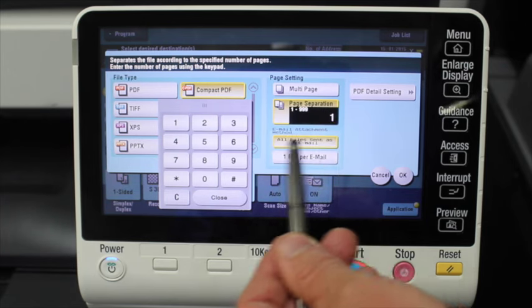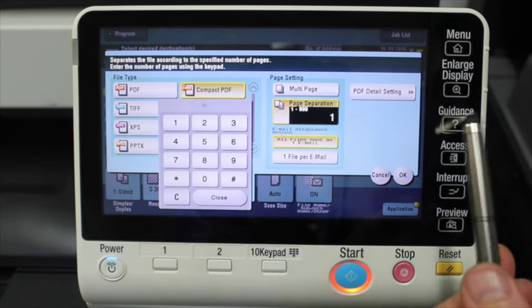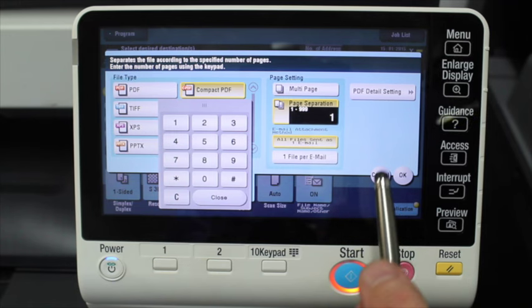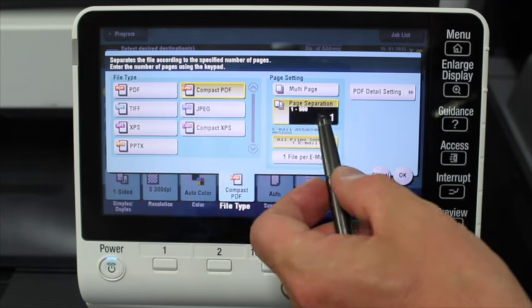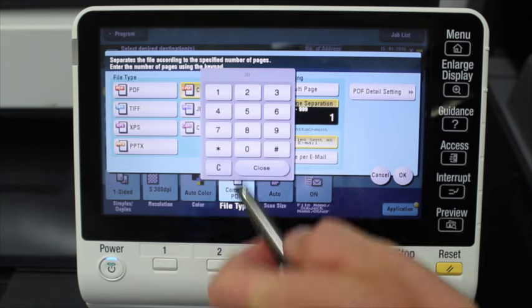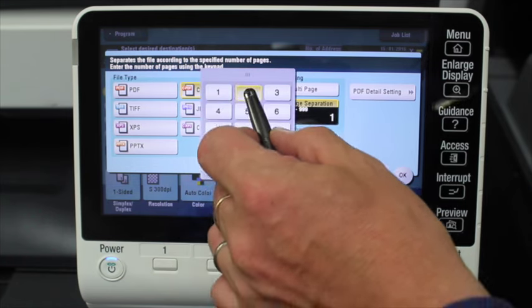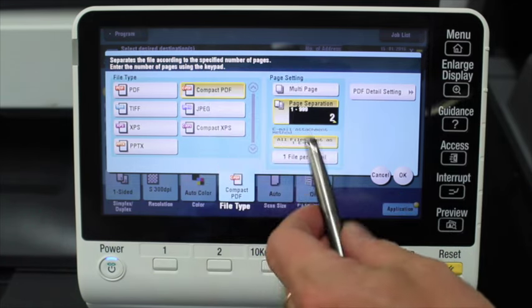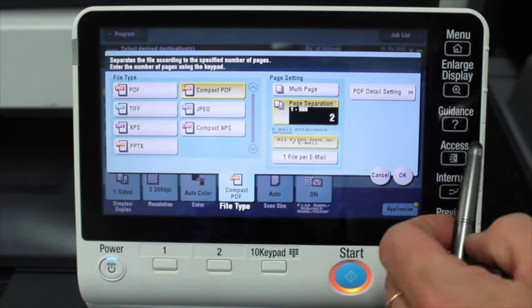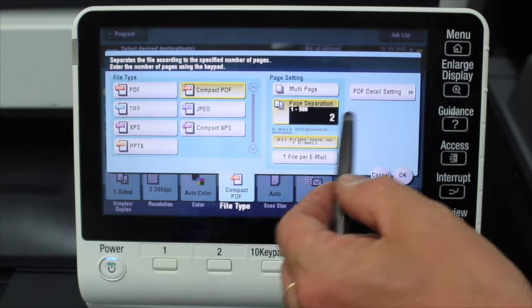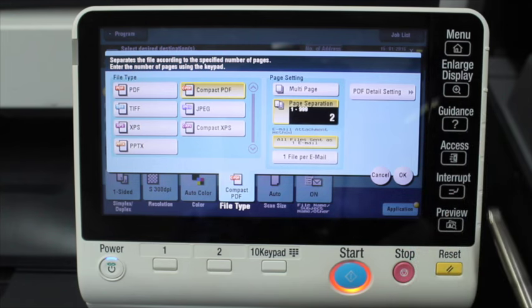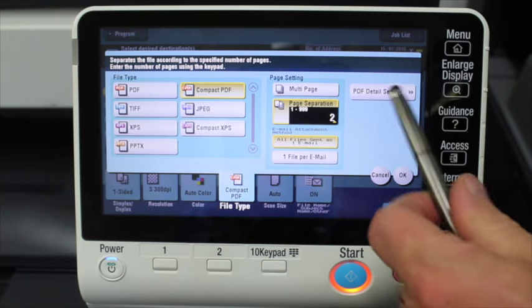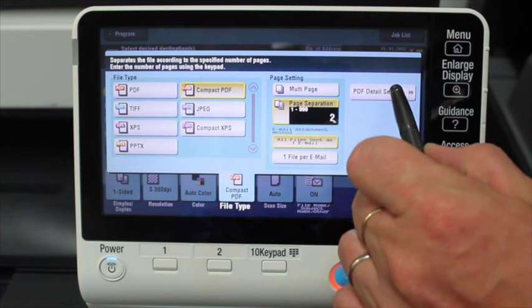If I selected the other one, you'd get one email with 10 attachments in it with all 1 page each. And if I change that one to say 2, then you would get a new PDF file for every 2 pages. So each PDF file would be 2 pages long. Quite tricky, but very handy if you need that kind of function.